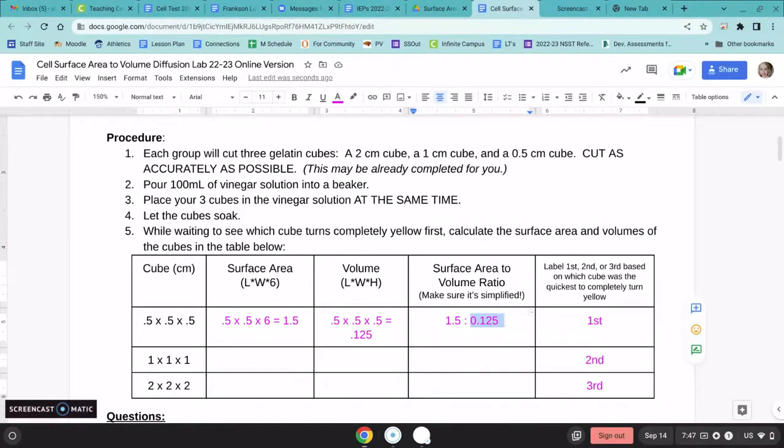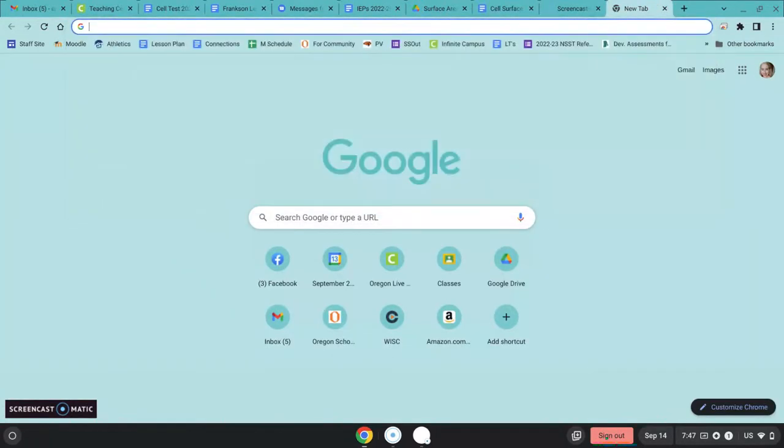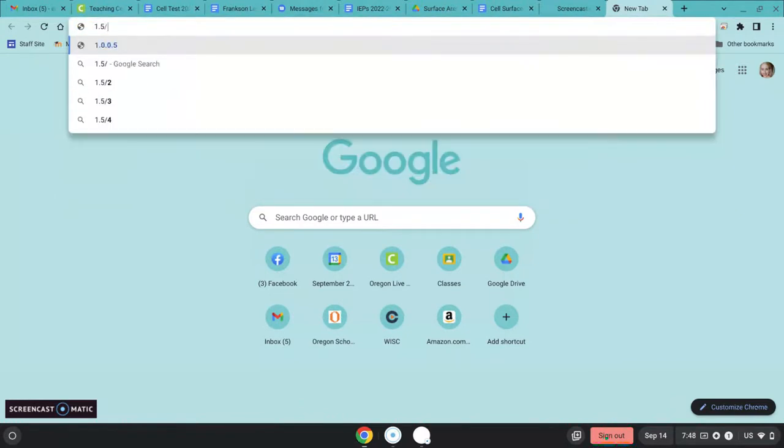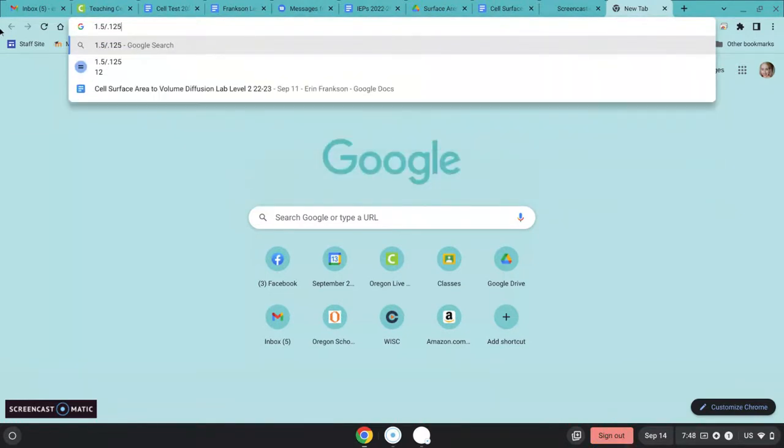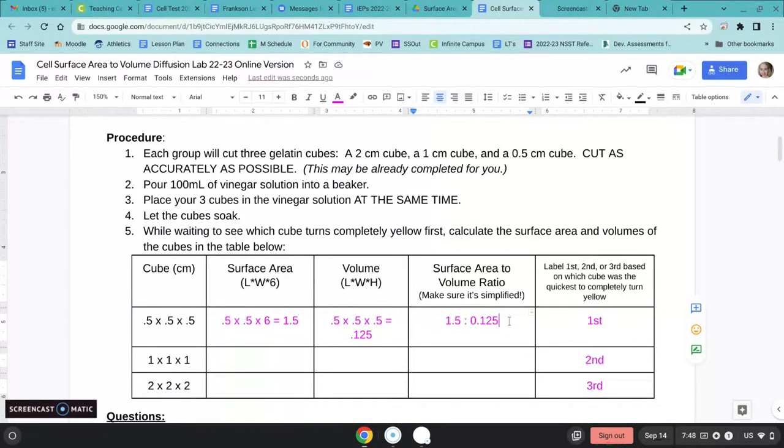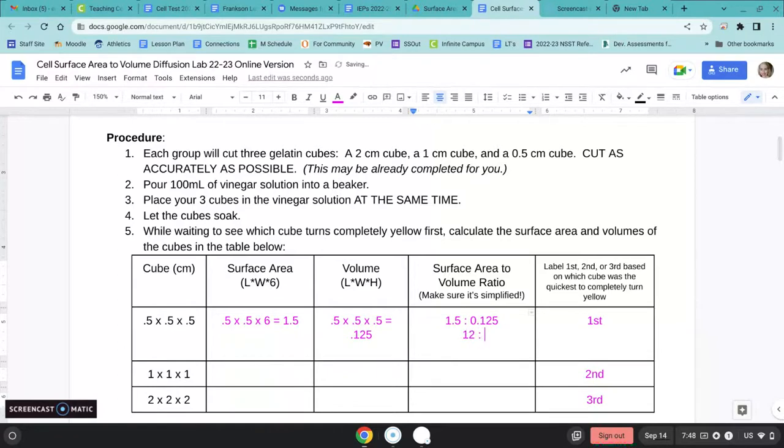So we're going to divide 0.125 by itself. So 0.125 divided by 0.125, we're going to get 1 on this side. And then anything we do to one side, we have to do to the other. So we have to also divide that by 0.125. Again, if you don't want to think about that, just take the left divided by the right number. So I'm going to go to my calculator here. And I have 1.5 divided by 0.125. And notice I'm going to get 12. So I'm going to go back and write that my simplified ratio is 12 to 1.